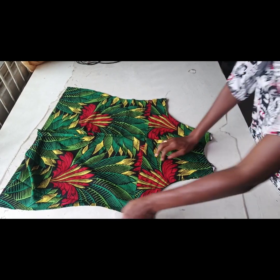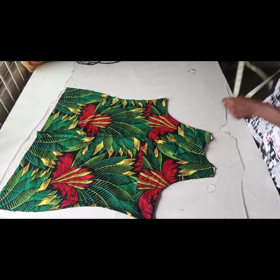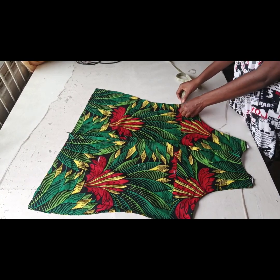So the next thing you are going to do is to join the front block and the back block together, then join the shoulder to shoulder, then the upper part of our dress is ready.